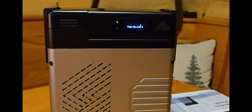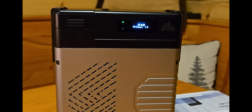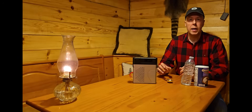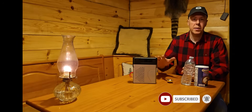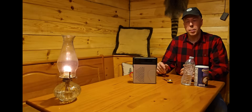It never ever needs to be charged — you never need to plug it in, it doesn't require solar. All you need is salt water and you've got emergency backup power for low voltage devices. Now this isn't going to power your cabin — it's going to power your phone, a small LED light. It only puts out between 15 and 20 watts of power and it lasts a few hours before the electrolyte salt water is exhausted. Then you have to fill it up with salt water again, but this is the ultimate off-grid backup power source.